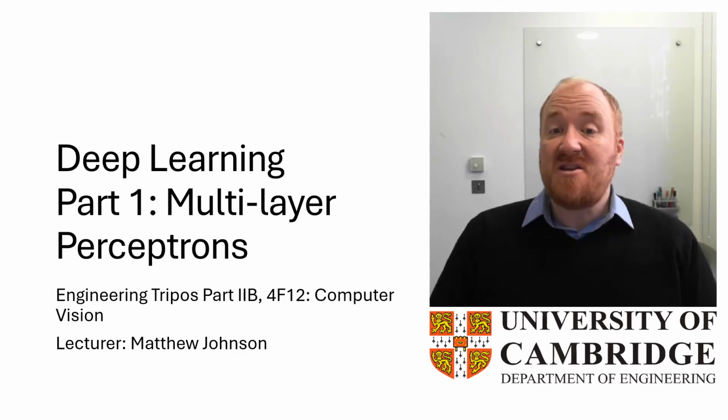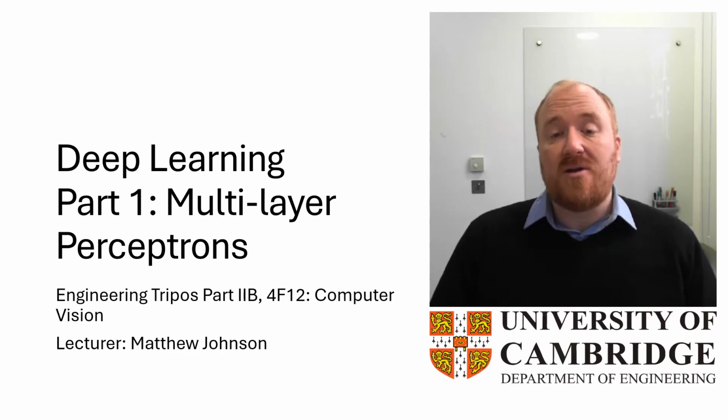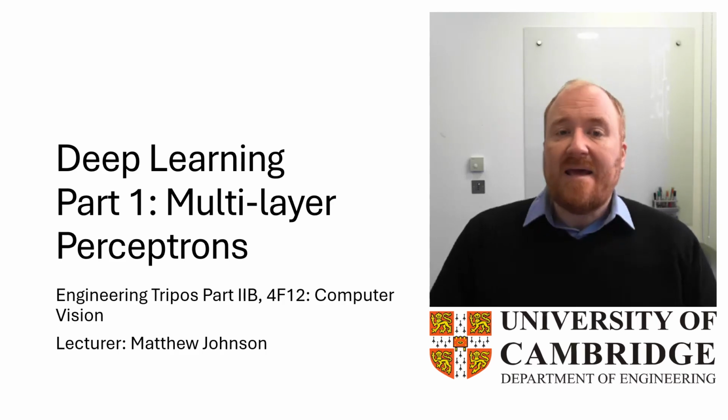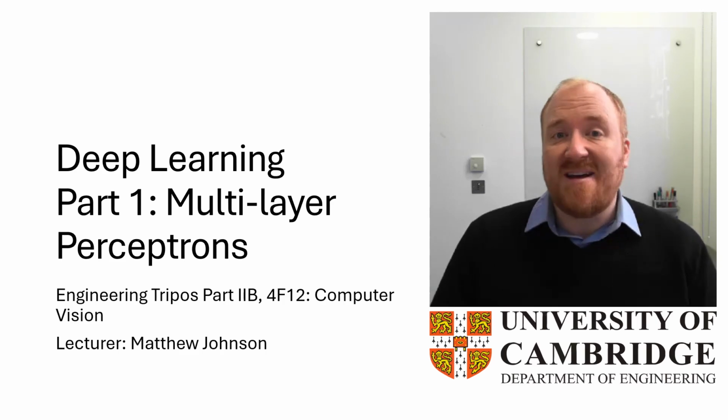Hello, and welcome to Engineering Tripos Part 2B 4F12 Computer Vision. In this series of 2 lectures, we'll be learning about the many applications of deep learning to problems in computer vision. In this first lecture, we will discuss the motivation and mechanisms underlying all neural nets as we look at the workings of multi-layer perceptrons.